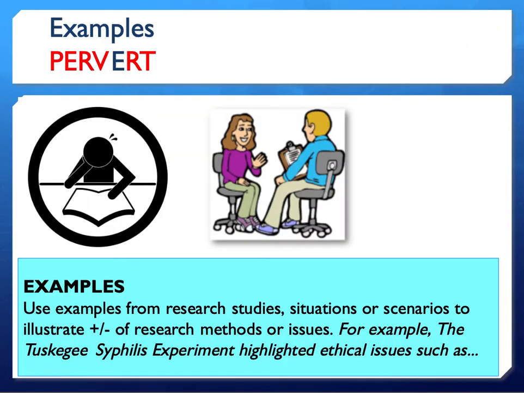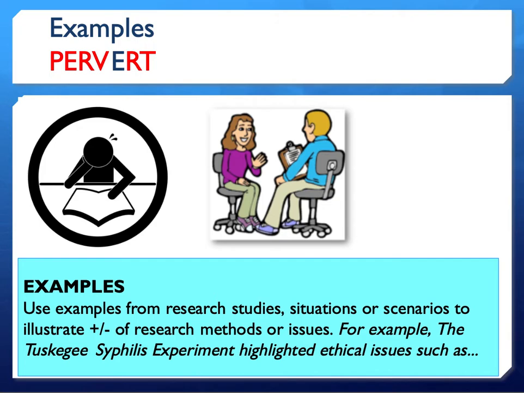E stands for examples. You should, where possible, provide examples drawn from research to explain or illustrate the points you make. What I don't want you to do, though, is to get too bogged down in simply remembering a study that uses a method. You will get more marks if you use that example, say for example, of a study or an issue or a topic, to develop a strength or limitation rather than just stating it.